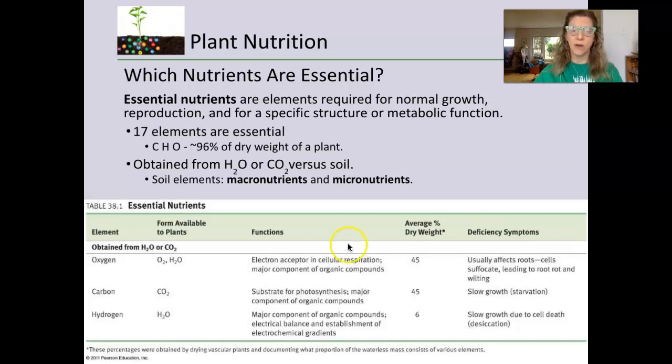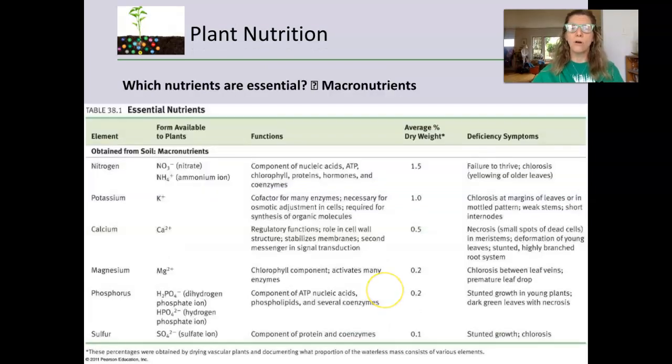As you can see from this graph, this shows you the 3 major parts of the plant, the minerals that are most important for the plant to grow, or the elements that are essential for the plant to grow. But there are also other nutrients that are macronutrients, and these are nutrients that are needed in a relatively large amount. You can see the percent of the total dry weight is anywhere from 0.1 to 1.5. That's not huge, but if they do not have them, they will not grow, or they will not grow properly.